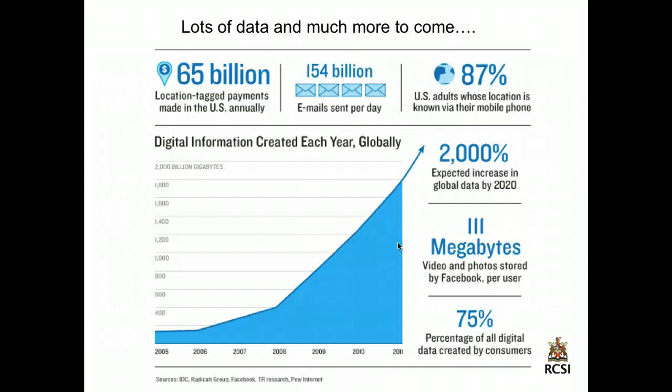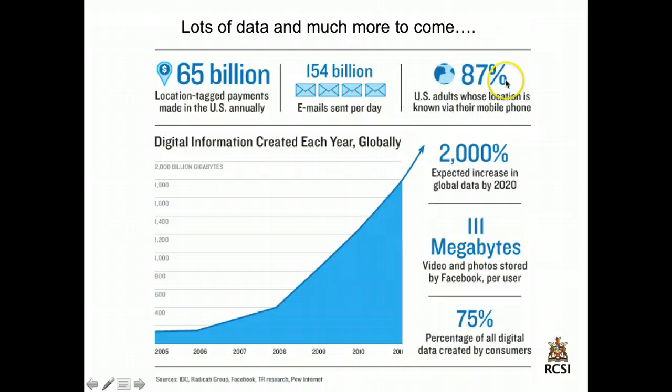So we're in a situation where there is so much data and its volume is increasing on a minute-by-minute basis. Take a look at this curve, starting at 2005 and going up to about 2011 and beyond. It's talking about the amount of digital information created each year. Billions of gigabytes. We're going exponentially upwards. The amount of emails sent per day is increasing, tweets, photos and videos shared. All content is booming.